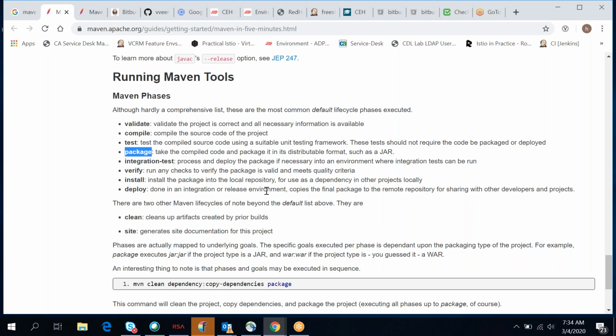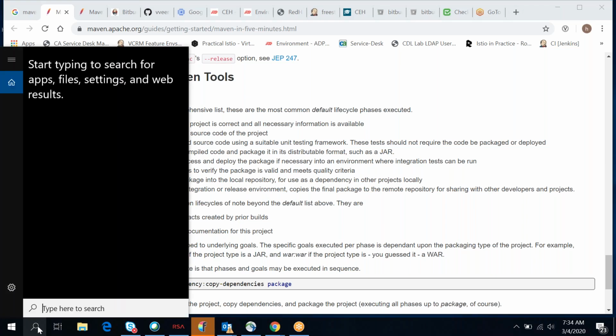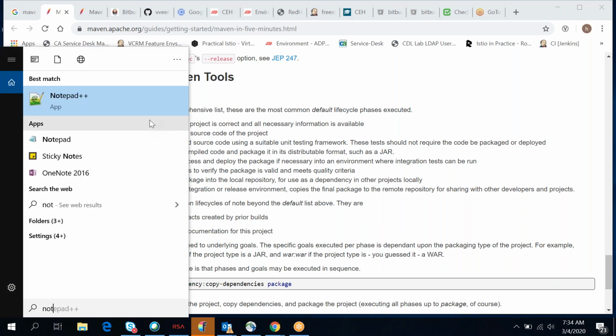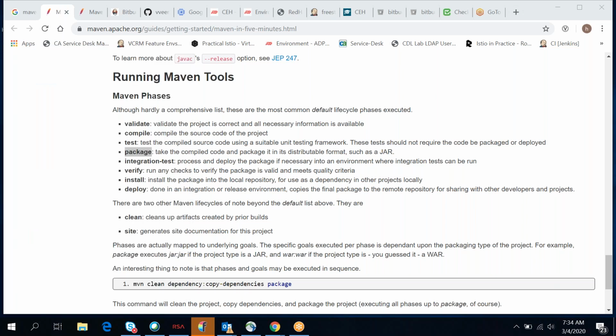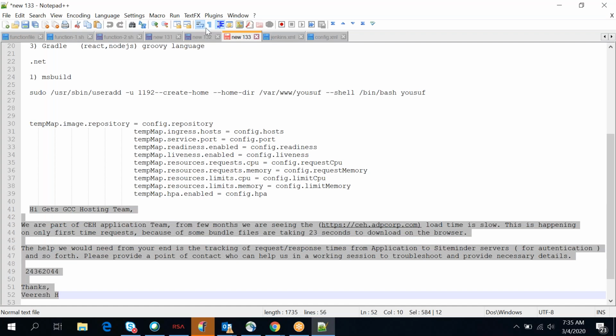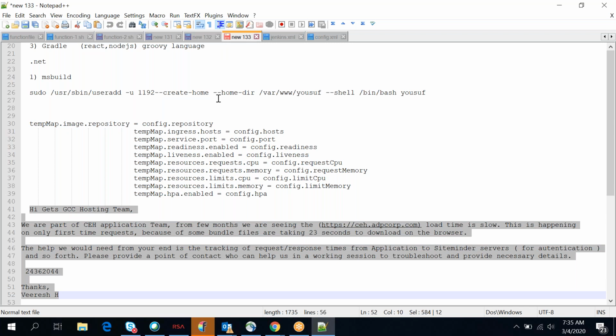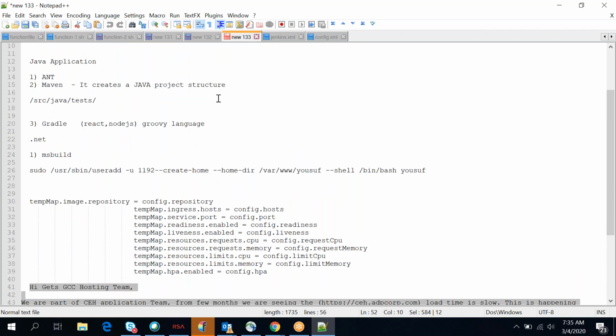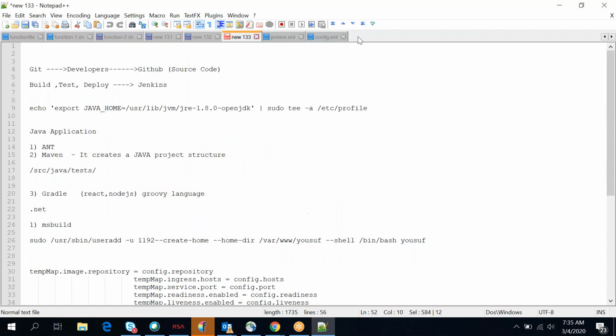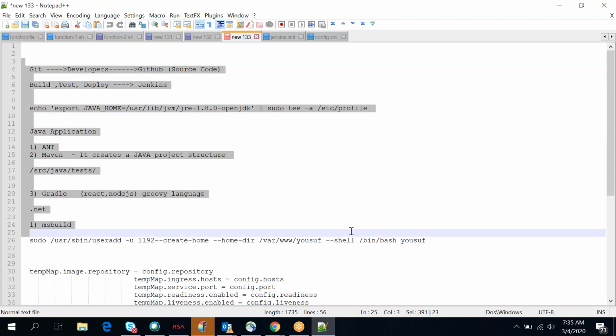Packaging in the sense, there are different ways you can package an application. So let me just make a note here. If I go to the Notepad++, let's take a new one. Let's copy everything onto a new page.